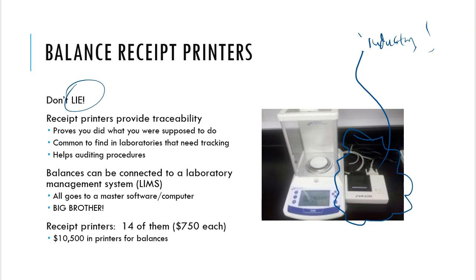So we say proof in layman's terms, but if you're talking about a laboratory environment, they like to sound really smart and they like to use really big words that basically mean something totally understandable. And this is what we call traceability. It gives us traceability in a laboratory. So that means that I don't have to be there with you. You're going to measure something out onto the balance, you're going to write that number down, and then you're going to print that number off.